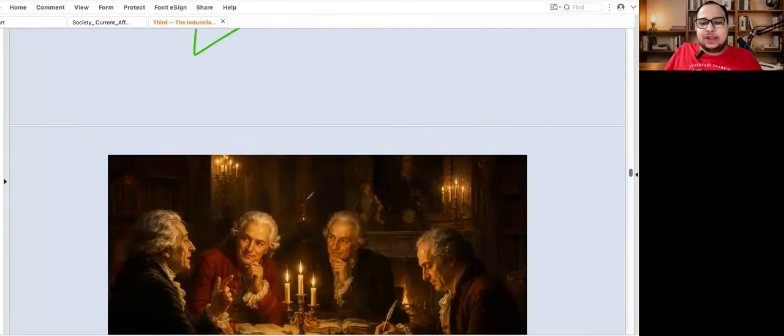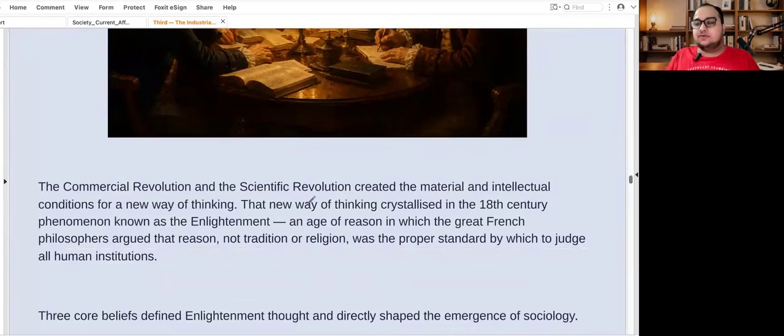Now, the Enlightenment period, the period of reason. If you are saying that Earth has oxygen, then what is the proof? You will say that oxygen is needed by the human being, and the human being is breathing, and you will prove it. Through proof, through reason, you are proving any of the assumptions. If it is not proved, it will not be accepted. The age of reason is called Enlightenment. I will accept only those things which are true according to reason.